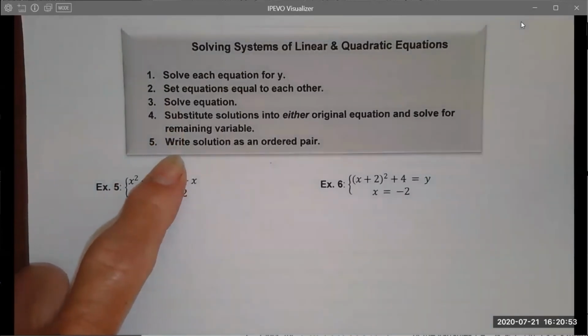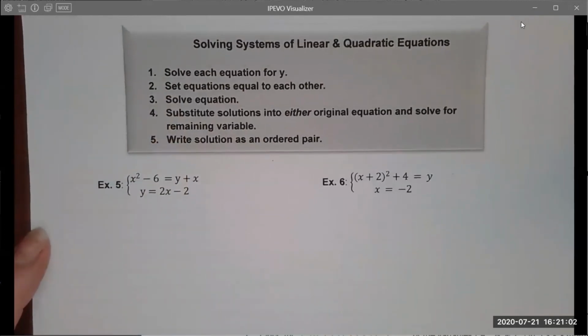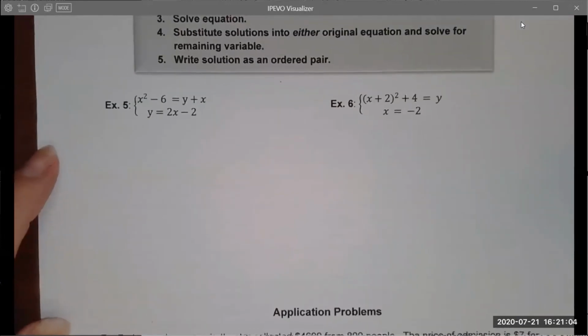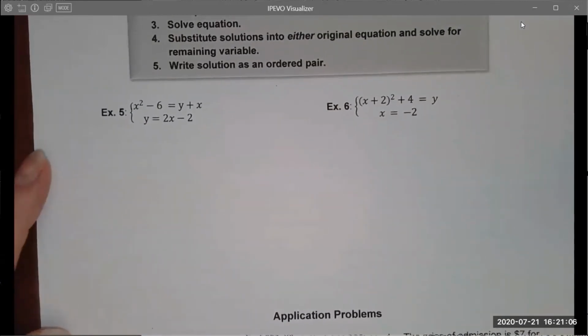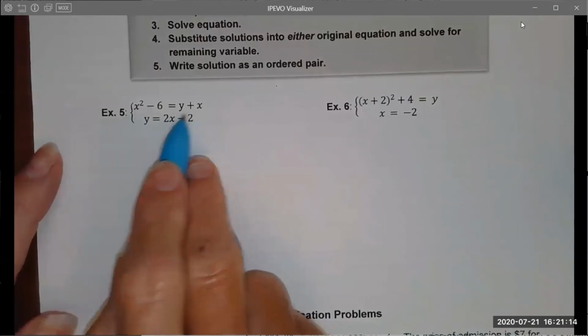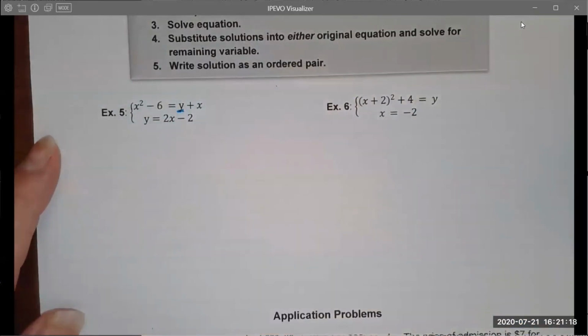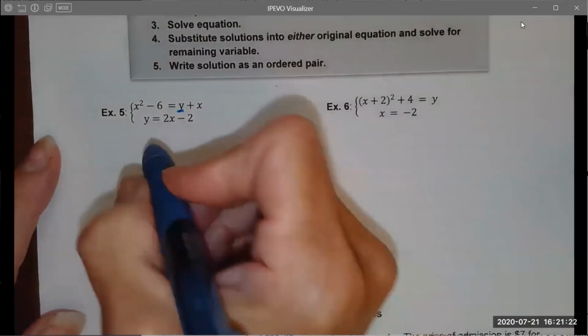So that is a familiar set of steps. It's very similar to using substitution for linear equations, but it will look a little bit different. Let's try doing an example together. All right, bear with me because I'm a little bit slow. The first thing I'm going to do is solve this first equation for y. I notice my second equation is already done, so I'm going to try to get this variable by itself. And to do that, I'm going to go ahead and write it down.